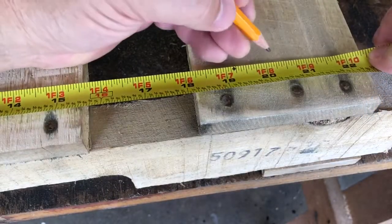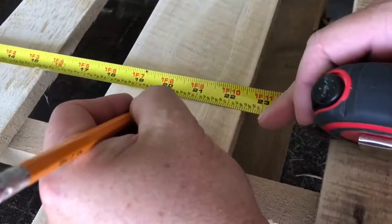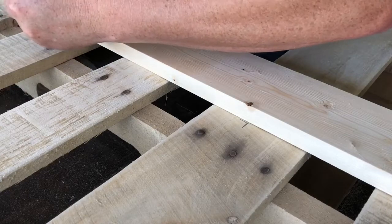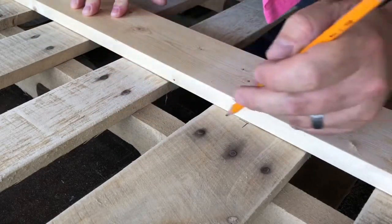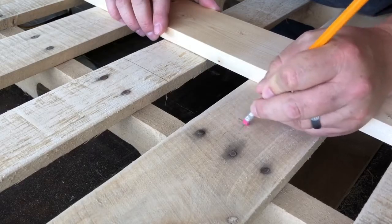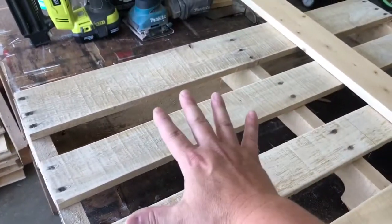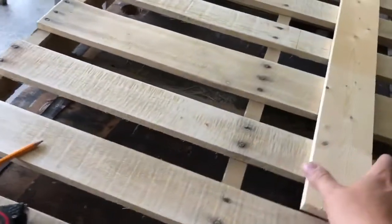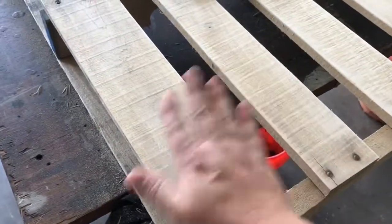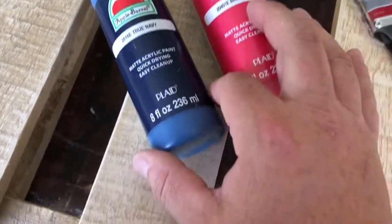Then we're gonna measure off for our background for our field of stars. For this pallet, it's gonna be about 20 by 20 inches. And once we get everything measured, I'm gonna use a straight edge to mark off the edge. And actually, I see as I get down here, since the 20 inches has fallen in the middle of a board, I'm changing my mind. I'm gonna erase this. And I'm just gonna let the field of stars fall on complete boards. And then, also for the stripes, we're gonna go red, white, red, white, red, white, and red, instead of dividing those up.